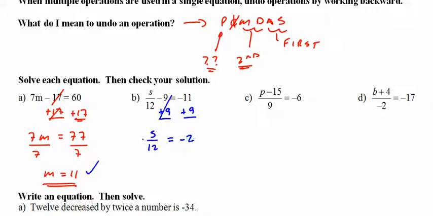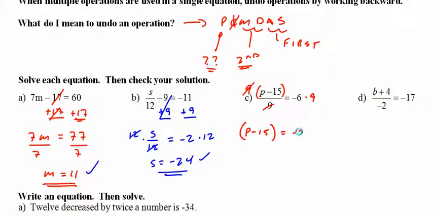Negative 2 times 12 times 12. The times always looks like a negative. Works. Now, you say, okay, you've been telling me to do it opposite, I better add first. Well, no, that's stuck up here. It's in parentheses, so I'm going to leave it till the very end. But sometimes I'll do it first. It's confusing. In this case, there's nothing to add or subtract. I have to multiply by 9 on both sides. Now I can get rid of the parentheses.